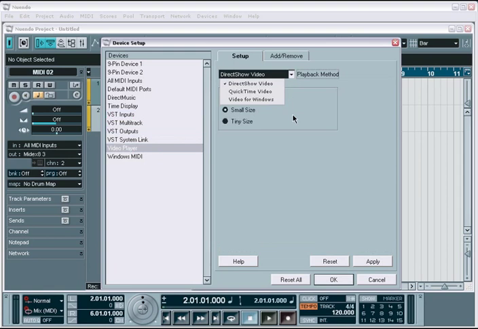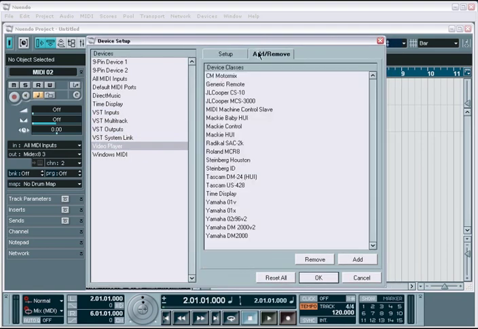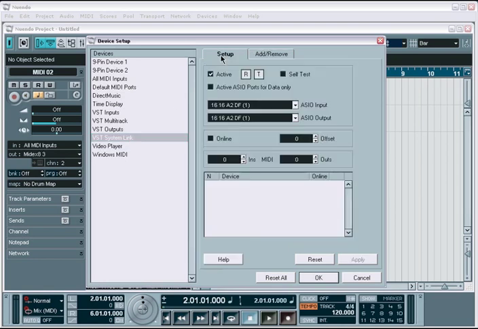If you plan to use a real dedicated remote control hardware mixer to control Nuendo's mixer, clicking on the Add Remove button lets you choose from a large list of hardware controllers and digital mixers that support remote fader, automation, transports, and other controls to Nuendo. Last but not least, the VST System Link gives you setup options for using Steinberg's exciting new System Link technology. This allows you to synchronize multiple computers running Nuendo or Cubase SX to act and perform as one large system. You can find out more about how to use System Link in our VST System Link tutorial found in the synchronization topic.